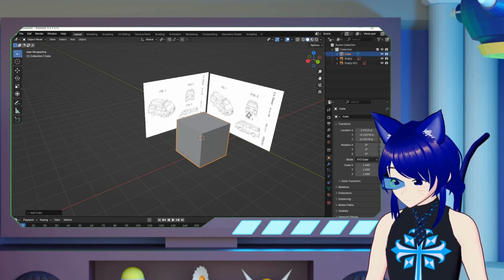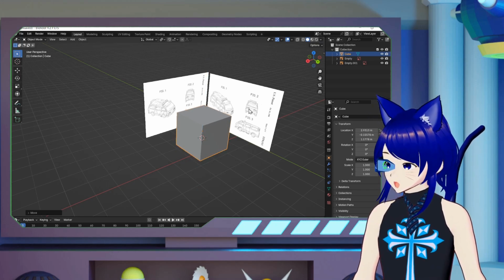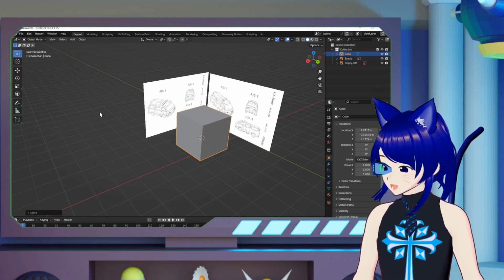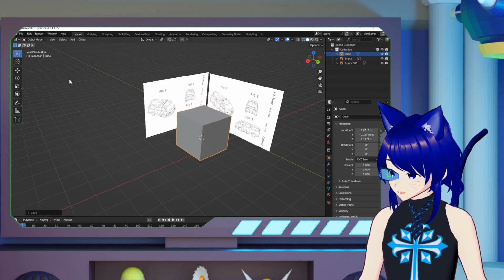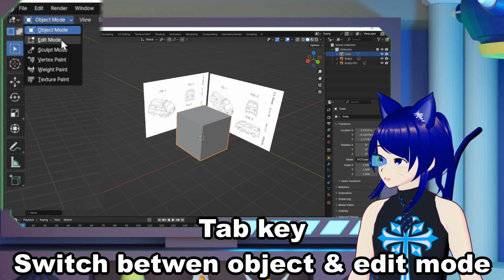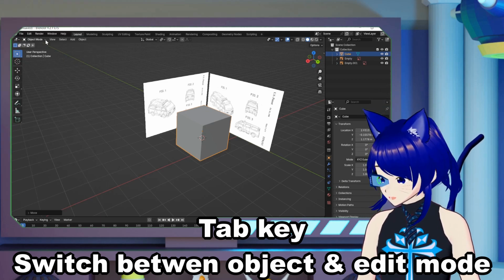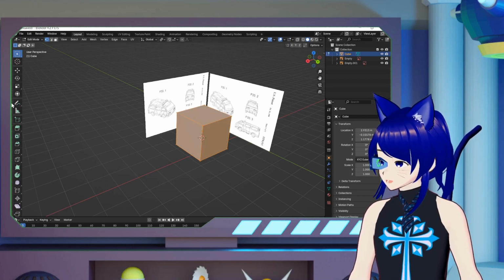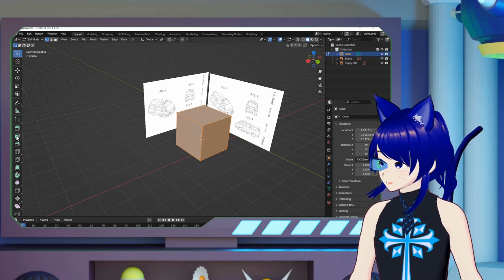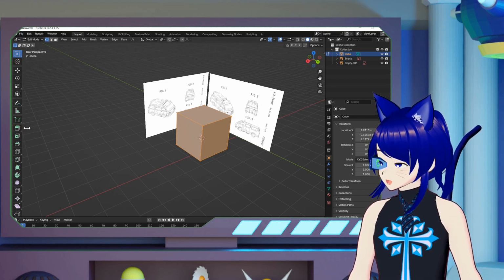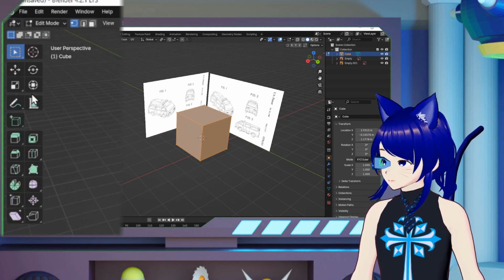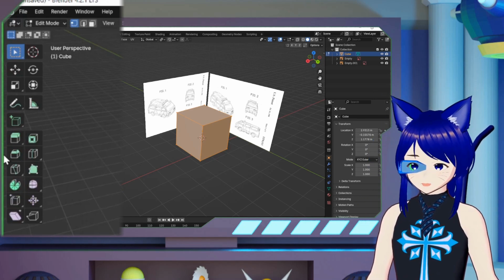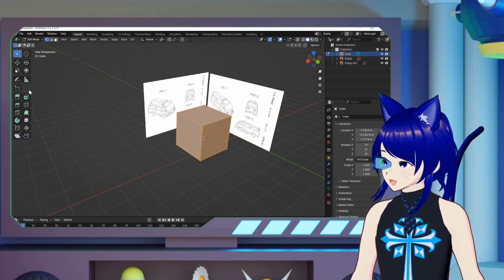And let's see, I'm gonna grab Z, bring this on up. And so now that we got the cube, we're just going to quickly, you can either click here and hit edit mode, or you can hit the Tab key and it brings you on in, and it brings up all these other controls. You get these same ones you had there, but these others are more, or I like having mine kind of like this, and I need to find out how to go in and actually default this control to stay this way.